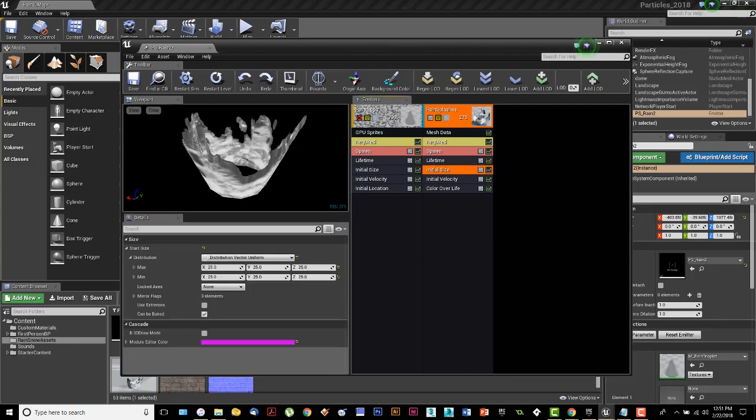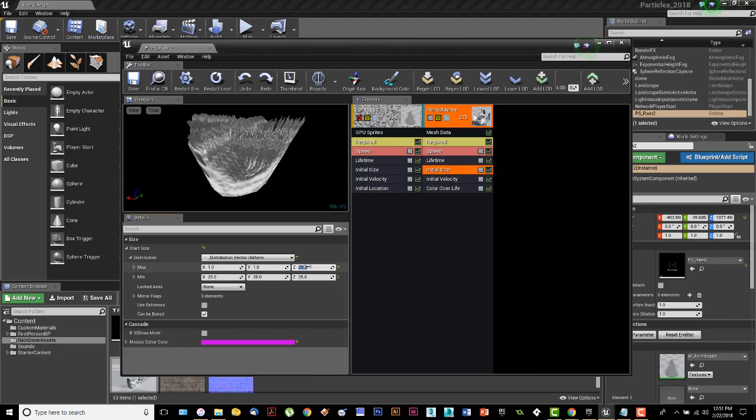Okay, for my initial size, I'm going to have to go back, and these need to be really small. Right now, that size is 25, and this is the one where I talked about how normally you don't have to deal with the Z. This one I do, because we're actually going to animate this thing growing in its size here. So I need a Z. It's a three-dimensional object, so I'm just going to make this 1 by 1.